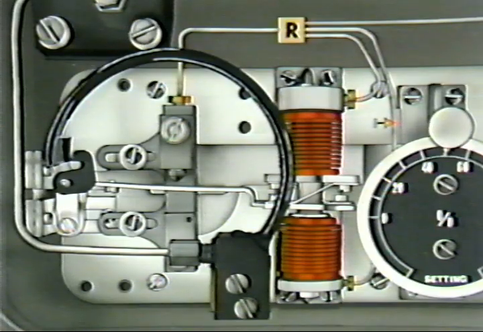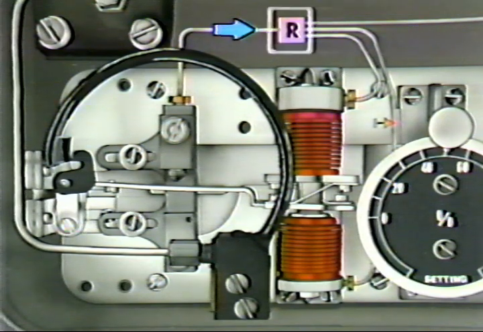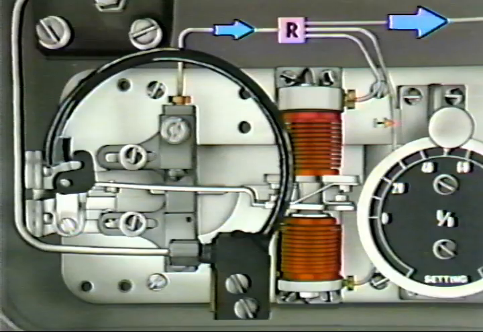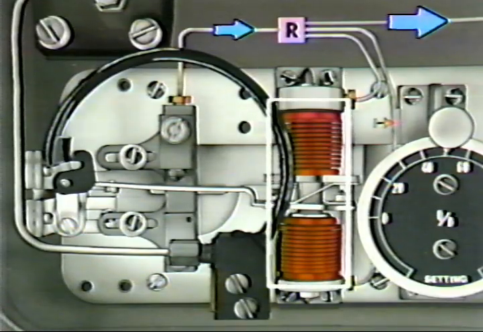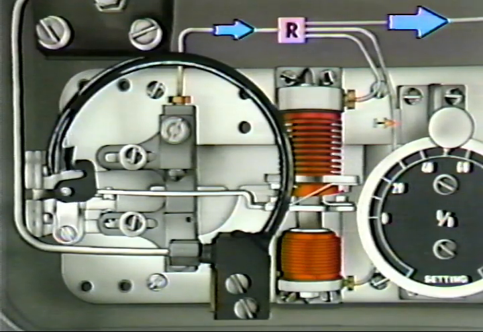The Bourdon tube uncurls, meaning the measured signal has exceeded set point. As a result, the beam moves closer to the nozzle. Back pressure increases and is converted by a relay to a corrective output signal. The controller's output signal is sent to the two bellows. The feedback bellows expands, but the variable restriction delays the expansion of the reset bellows.